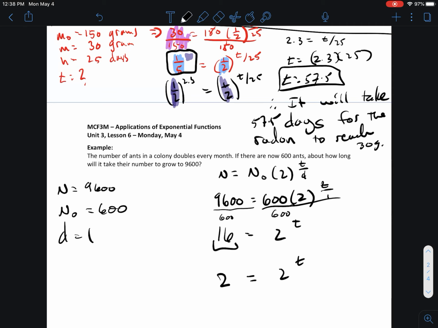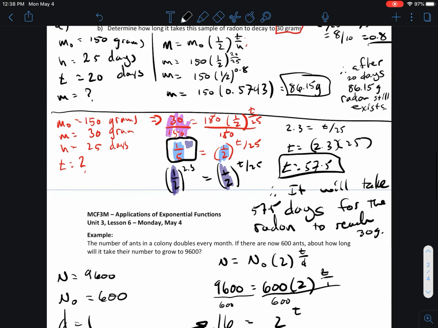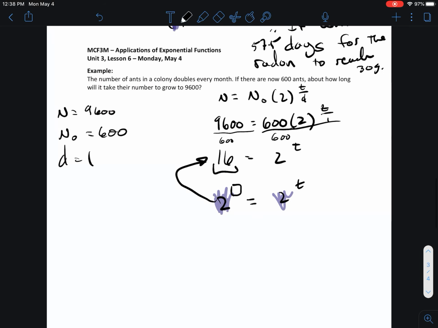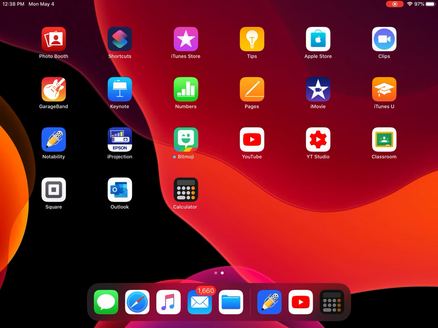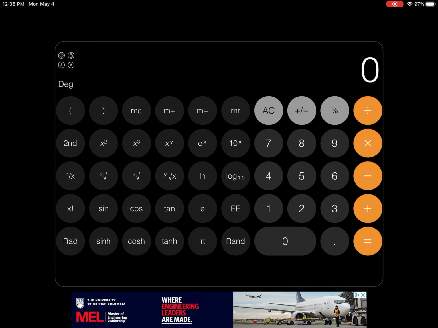16 is going to equal 2 to the t. Now this looks very, very similar to the other day. How do I get 16 from a base of 2? You have to write the base down first, right? Because you need it to be 2. You need these to match. That is no ifs, ands, or buts, no questions. It has to match in order to solve for this. So for this particular question, you're asking yourself, what is this exponent going to be so that I can get 16? That is the trick, and it's very easy to mix this up, as you saw in the last question, which is what I did.